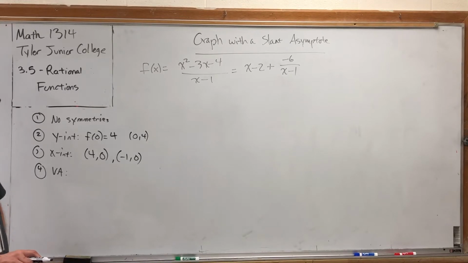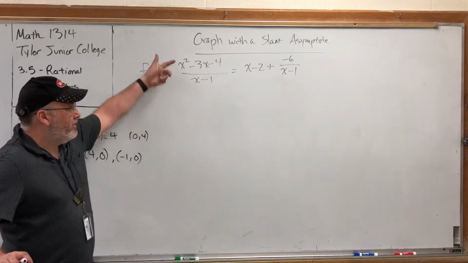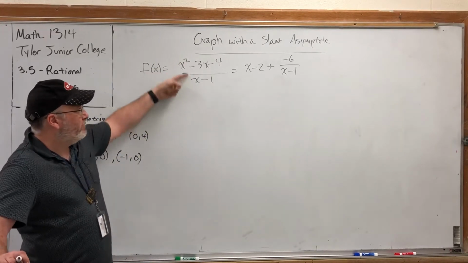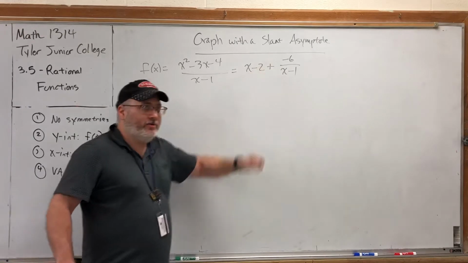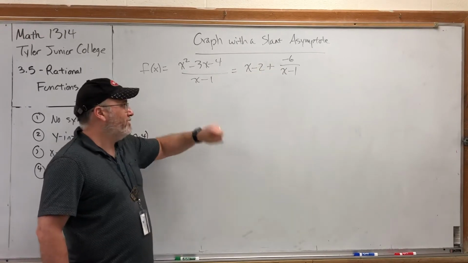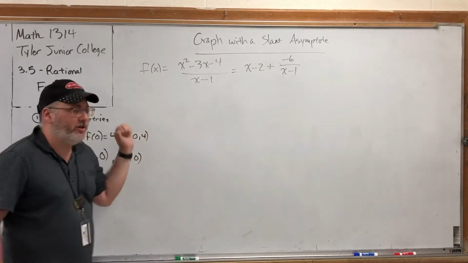But it's to your benefit to see if a function will factor and cancel. Actually, take that back. This never had a chance. Because if this would have factored and canceled, that means that this would have divided evenly without a remainder. So based on the previous work, this had no chance of factoring and canceling.